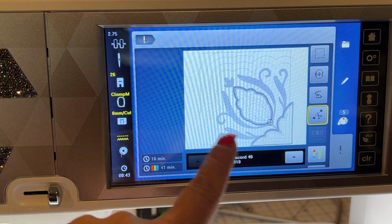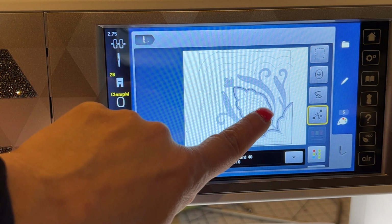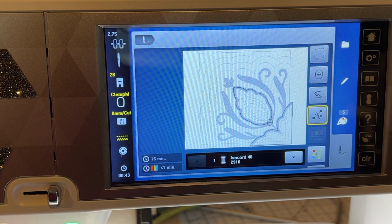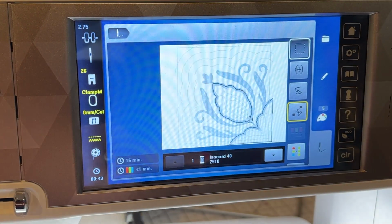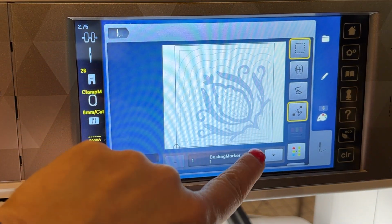And one of the things that I want to do, because the first stitch that's coming on here is going to be a placement stitch for those applique pieces, but I still need to put my fabric on the hoop with this poly mesh stabilizer. So what I want to do is touch the basting box just one time, and that's going to do a little basting perimeter around this file.